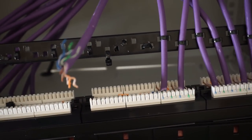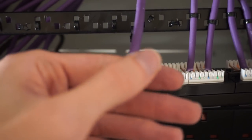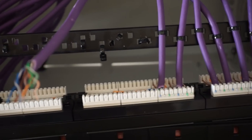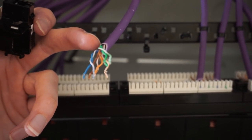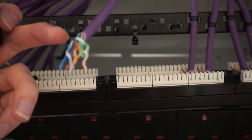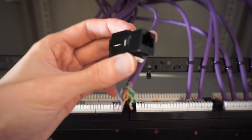So I'll stop the video and jump in and show basically the process. I'm taking these, straightening the wires out just to get them roughly neater, maintaining the twist where I can. But almost all of this gets cut off, so the twist really only needs to be maintained up to the end of the jacket anyway, because as soon as they come out here, they go straight into terminations with these new connectors. But if you take one of the new connectors, that's it there.